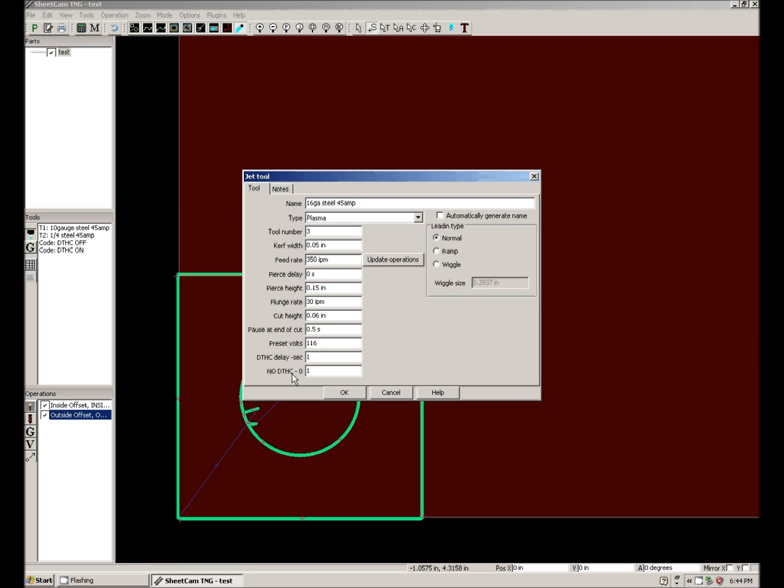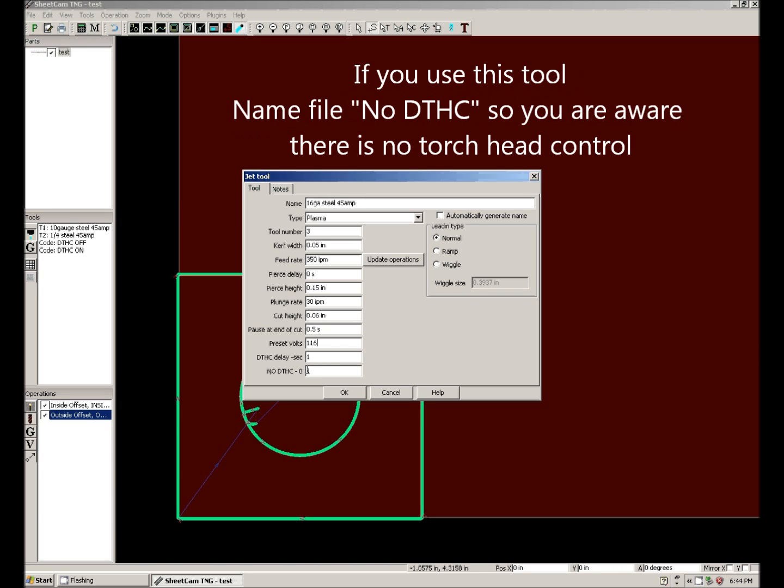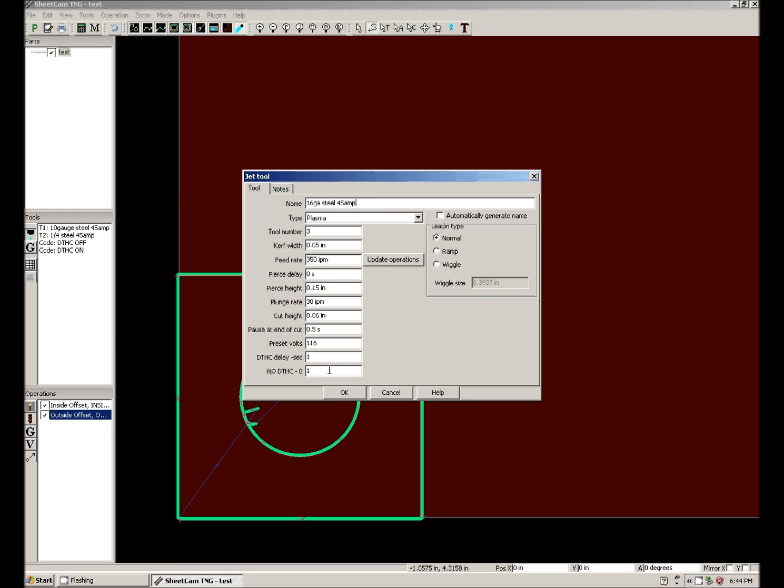No DTHC is a 0. So if we put a 0 in here, every time we use this tool, it will automatically shut torch height control off. So use this cautiously. Bear in mind that you can do that, but you might want to name it up here no DTHC, so that we know when we choose this tool we're not going to have torch height control. By default it's 1, which gives us torch height control.